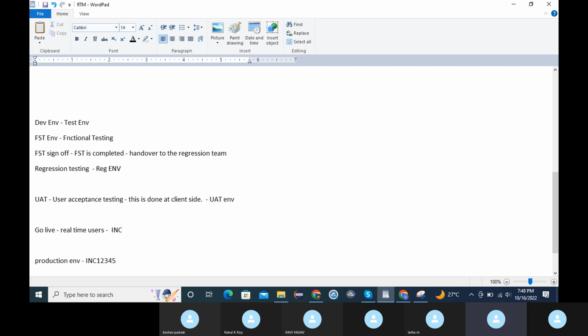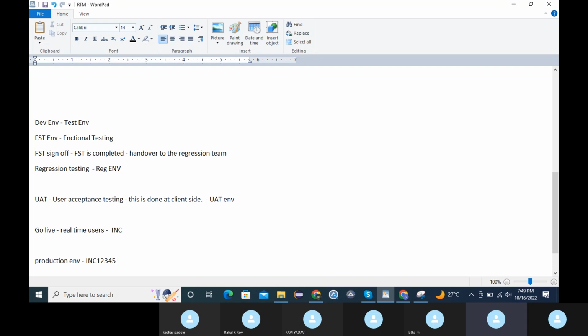Now there is a production team. Production work is very difficult. There is no day and night, because the actual customer is facing the issue, so immediately you have to fix it. Immediately you have to fix it. So there are some testers and some developers who work as a production team. There are production environments for developers and for testers also. So the production developer will immediately fix this issue, and the tester will test that the issue is fixed.